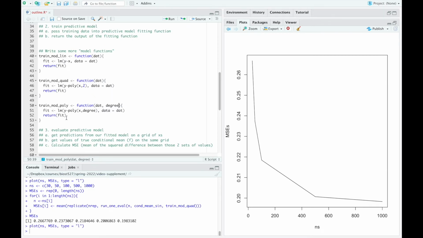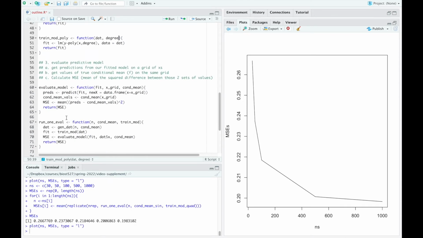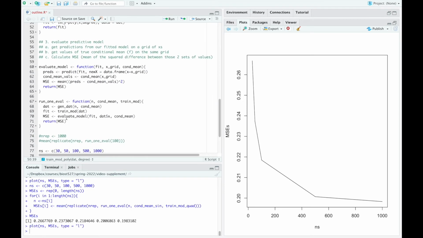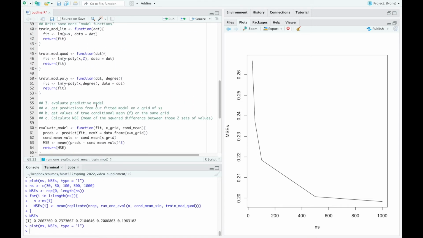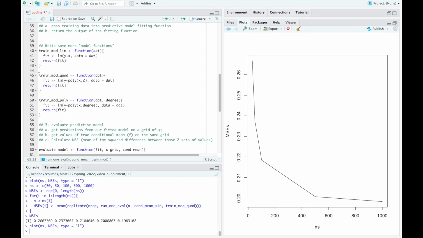However, if you did decide that you wanted to use this when we engage with other pieces of the code, for example, in run eval, when we run this train model function, we would also need in here to pass in the degree. And so run one eval would also have to have the degree passed in. So again, that would be one totally reasonable way to go. And this final function could subsume all of these.